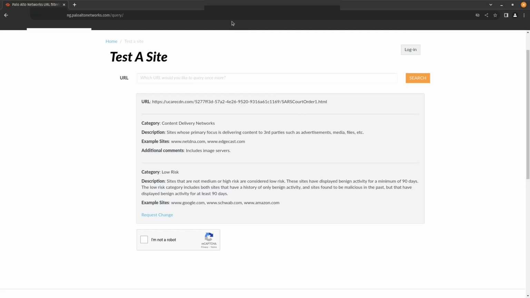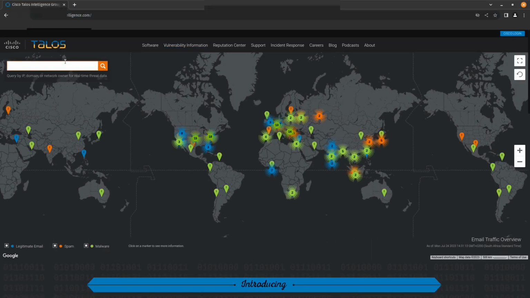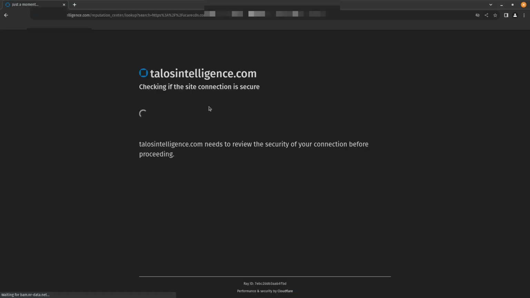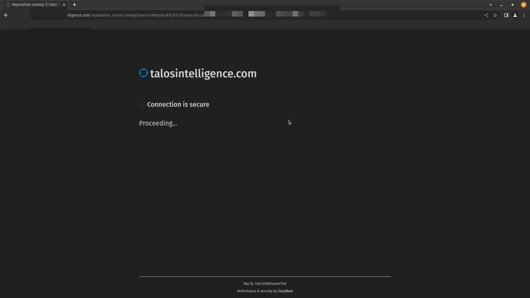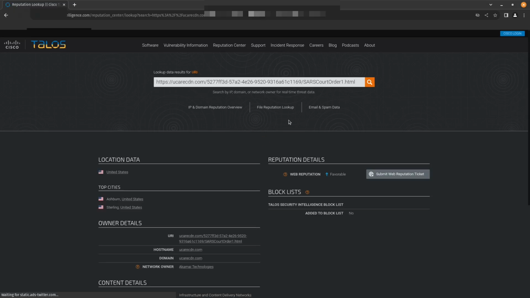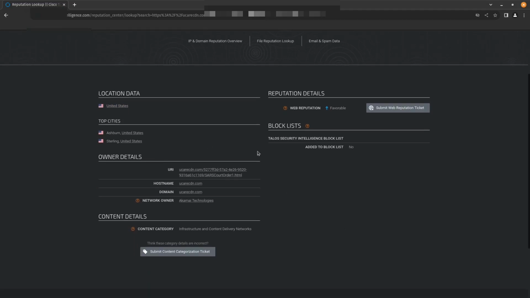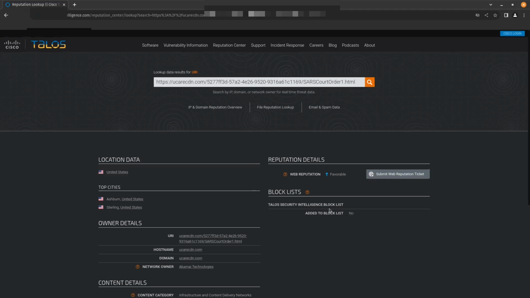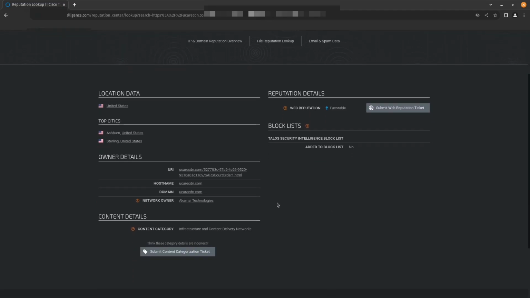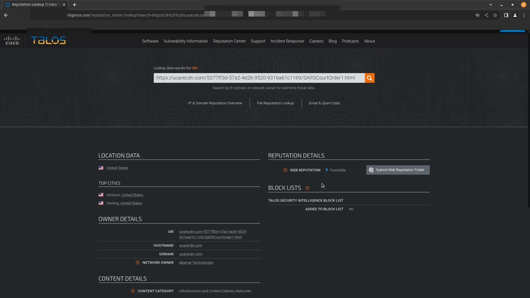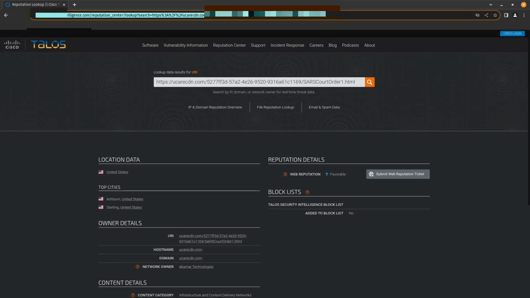I just want to show you two other websites. The other one will be talosintelligence.com. You can dump it in there. They also showed it as content delivery network, which is what it is. Doesn't mean there's no dodgy stuff sitting there, right? It's sitting in the United States. I can't say that is a red flag because a lot of South African companies probably do host stuff in other countries. So these last two websites was a hit and miss.